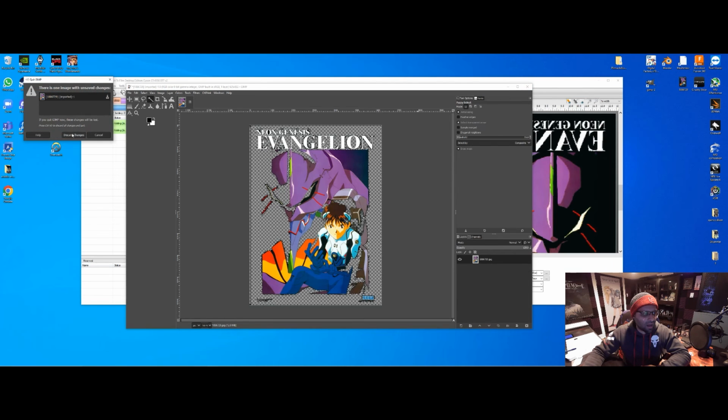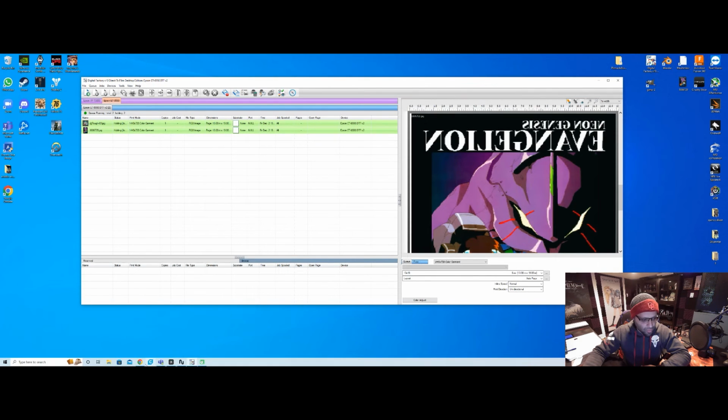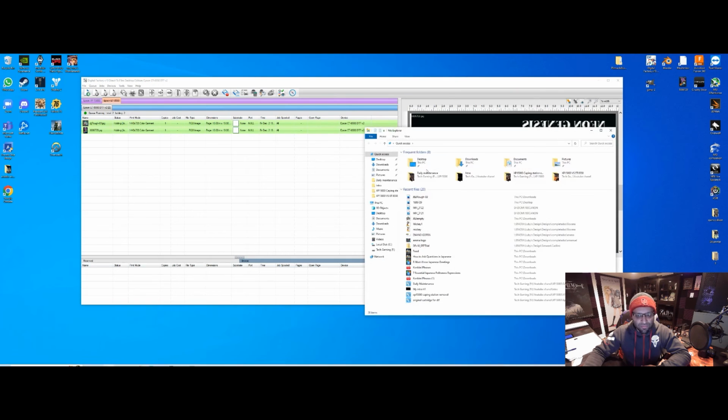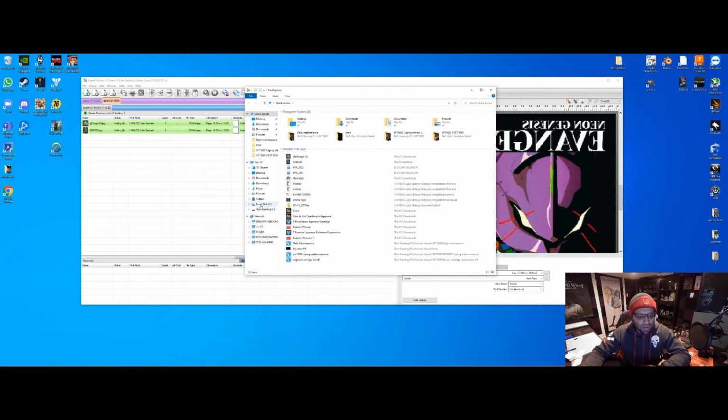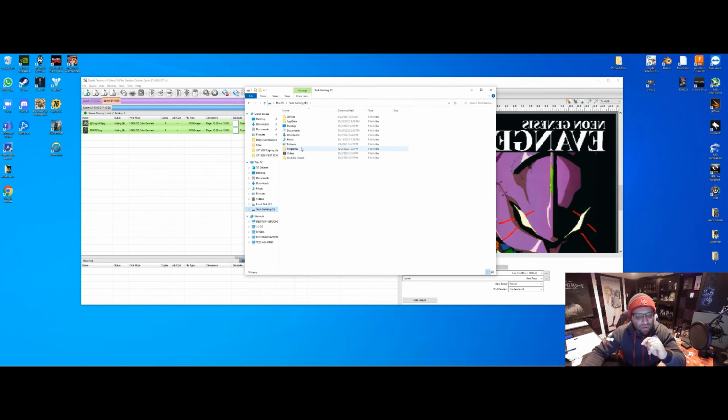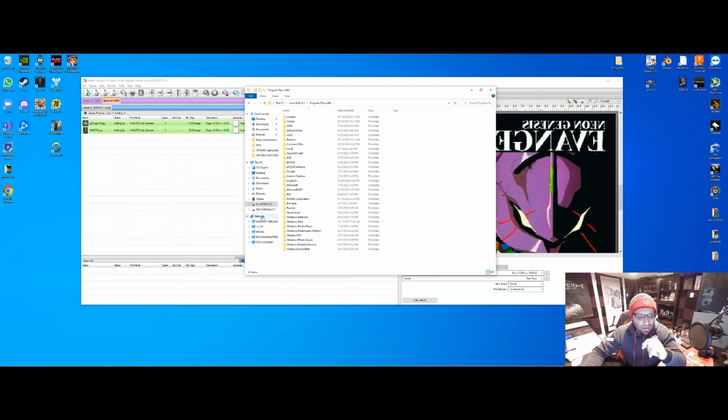So again, this is just a little thing that's in there. If you don't see the icon, okay, just go to where you installed your software. If you installed it on your C drive, see, I have a different drive. Whatever you installed it on, usually it's going to be on your C drive, okay? So you're going to go to your C drive, and then you're going to go to your programs, okay? And if it's on C drive, it might be in Program Files x86. That's usually where it's going to be. Again, I install these on a different drive unit.